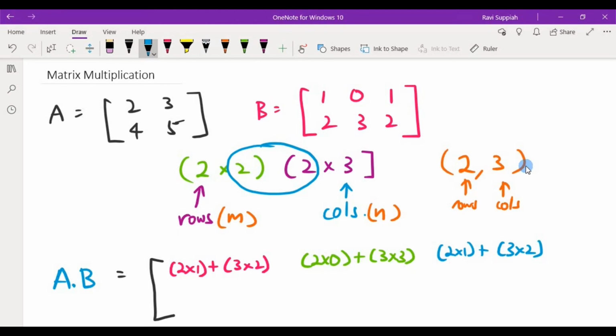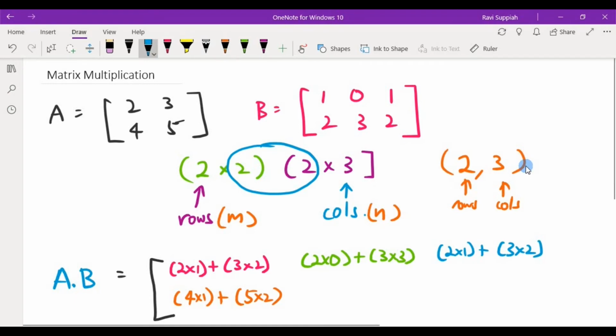So the second row in the first matrix multiplied by first column. Again, 2 elements here, 2 elements here, first number multiplied by first number, add with second number multiplied by second number. That's the same step we're going to do. So it will be 4 times 1 add with 5 times 2.